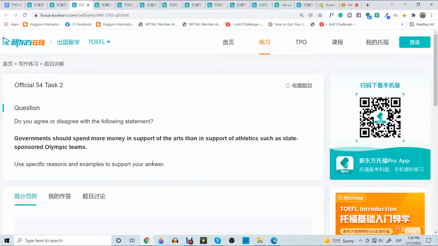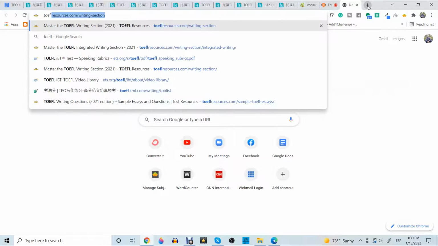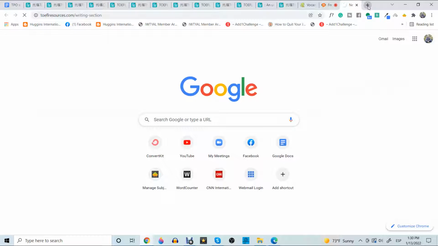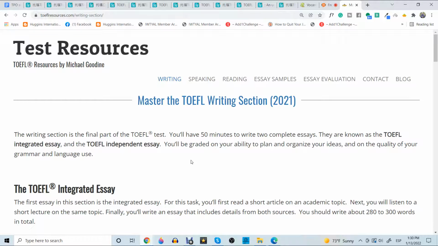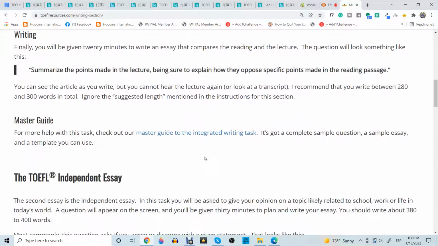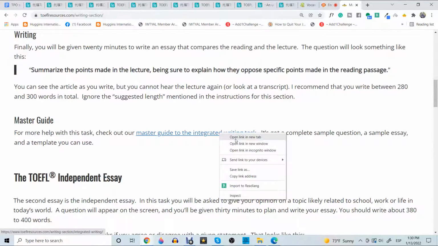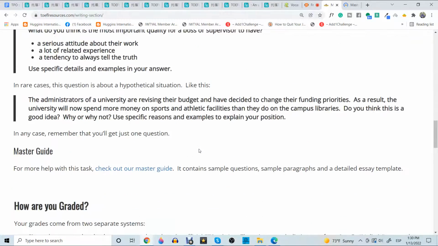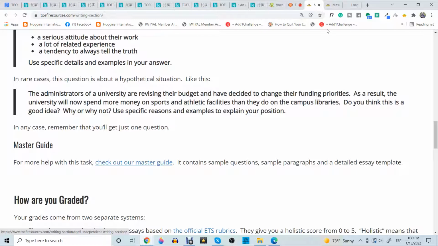And if you need some help with the templates, I would recommend this website, TOEFLresources.com. Where it says writing section, there is a guide for the integrated writing task, and there's also a guide here for the independent.